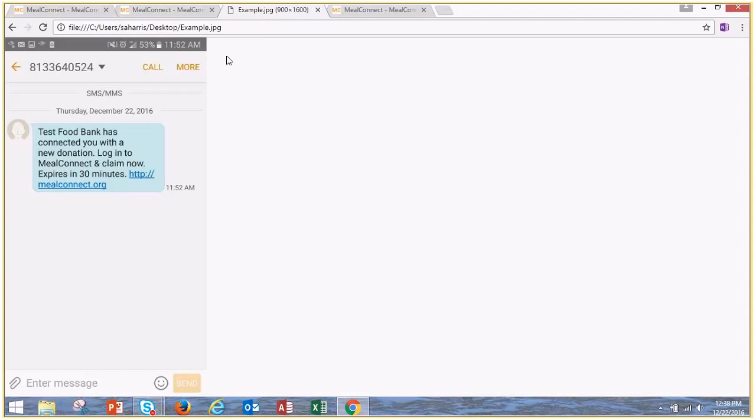You can also see this phone number up here at the top. This is an automated number that will send you these calls and text messages. So we would recommend going ahead and saving this in your contacts, either on your phone or on your computer, wherever you keep that information, so that when these messages, either calls or text messages, come to you, you recognize that this is the automated MealConnect phone number and are ready to accept or reject that product.